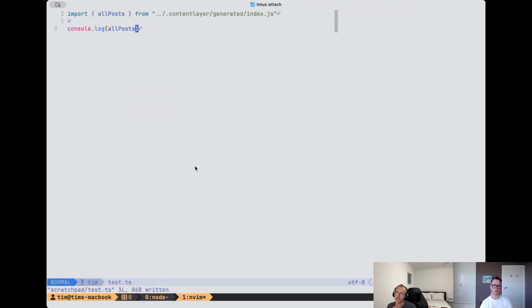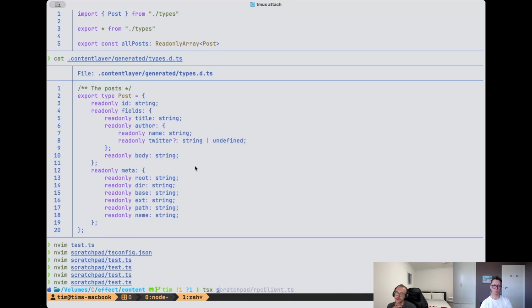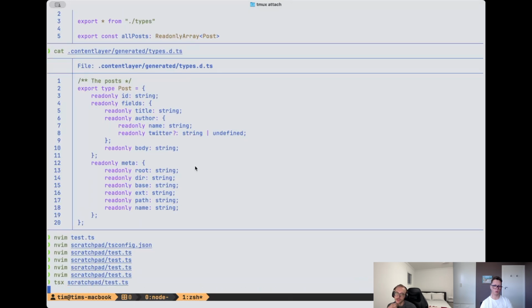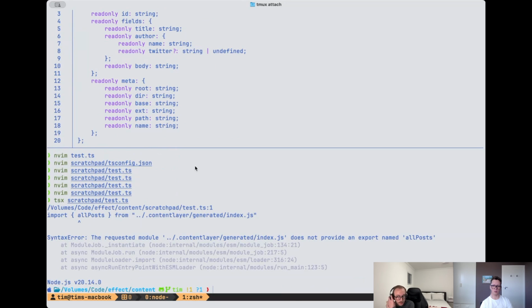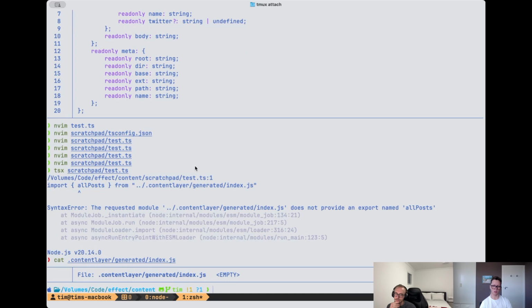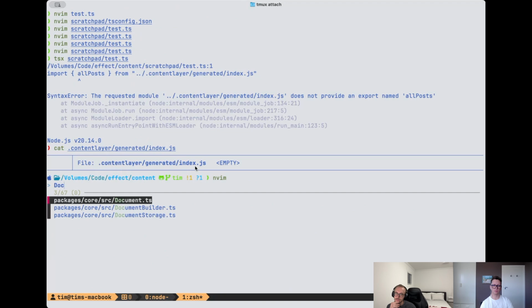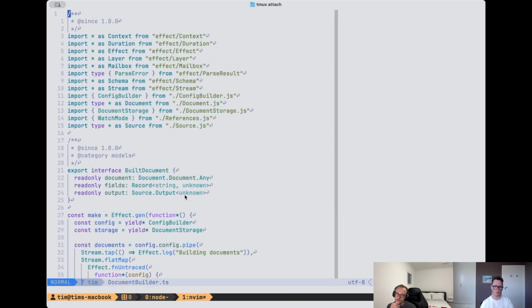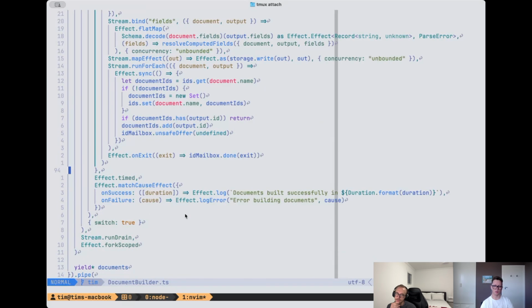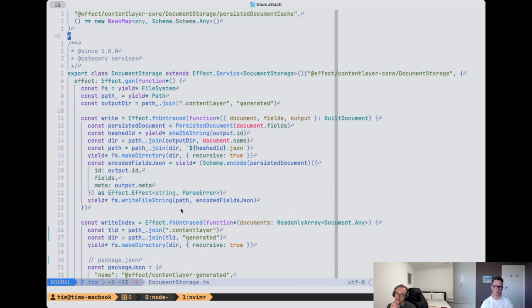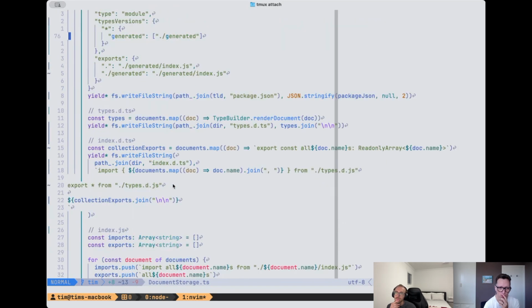Is it just because, do we need the file extension because we're emitting like... It's because that's ESM, I guess. It's empty. Document storage. We're generating the index here. No, we're not.